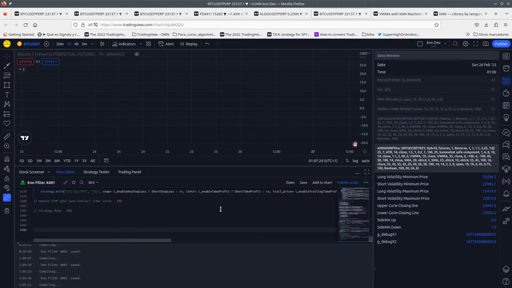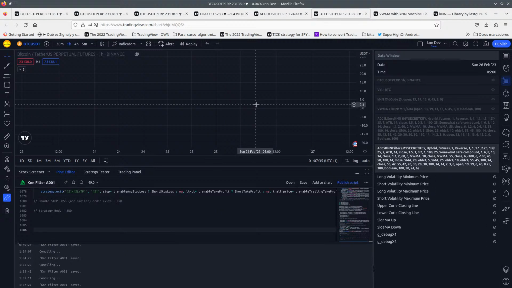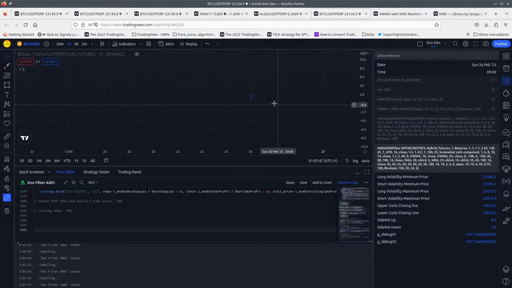Maybe we need the line to be bar so that it's not deleted on the next candle. Maybe that's what we want to have. Let's see what happens when this is built. Okay. Oh, look at that. We have managed to print only one line.